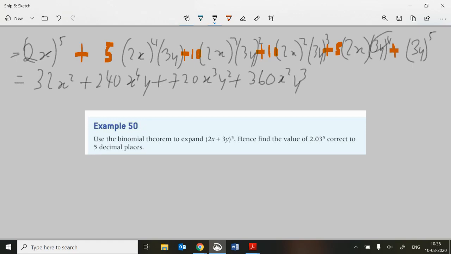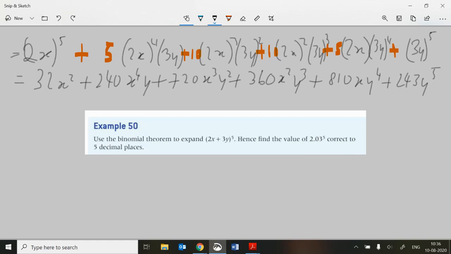And then 3 to the 4 is 81. That's the same as 9 squared. Times by 10 gives us 810 x y to the 4, and then 3 to the power of 5. So it's 81. What have we got? 3 to the power of 5. I can do this in my head, really. Okay, so should be doing that in my head. 243 y to the power of 5. Okay, yeah, sure. That's 81 times 3. I was panicking there. Right, so 81 times 3. Right.